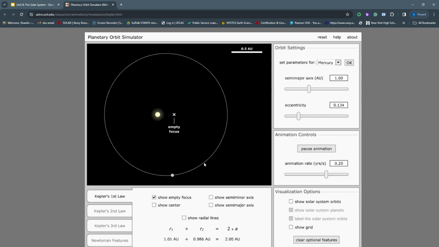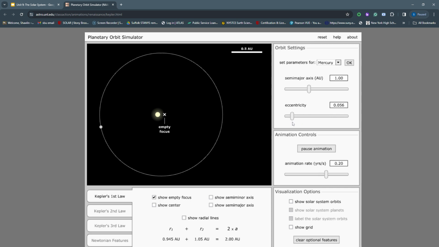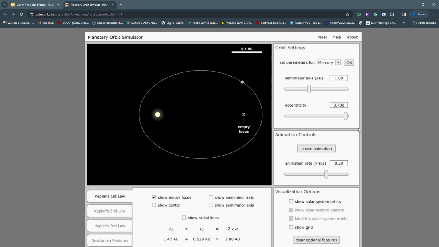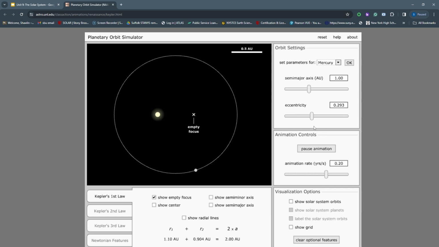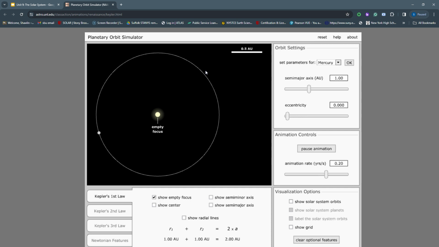Also notice that my orbit is becoming more circular as my eccentricity is going closer to 0. And when my eccentricity is fully 0, notice that my focus is right on top of the sun. That's why we're creating an imaginary focus, because it helps us figure out how elliptical the shape of my orbit is, whether it's completely circular or more elliptical or oval shape, okay? And notice the more oval or elliptical the shape is, the farther away my foci are. My sun is my focus, and this is my empty one. The farther away they are, the more oval or elliptical my shape is, and the closer they are, the more circular my shape is.